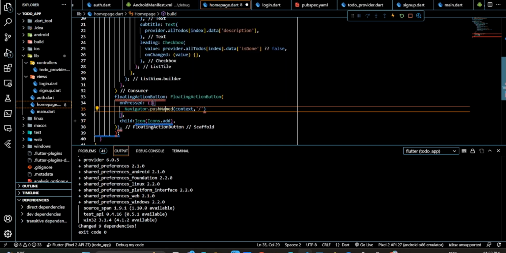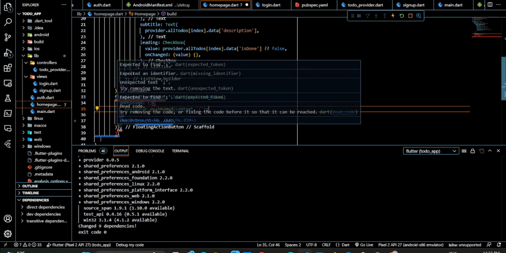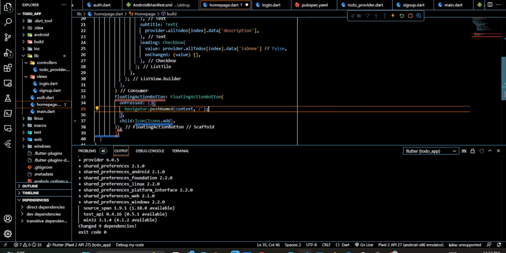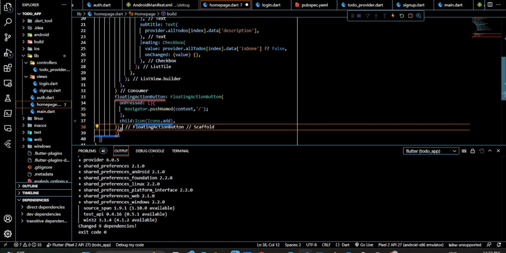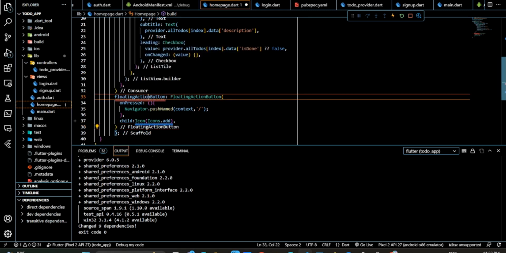I think I need to delete this. It was showing floating action button.